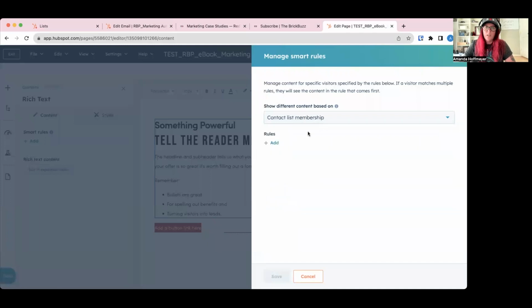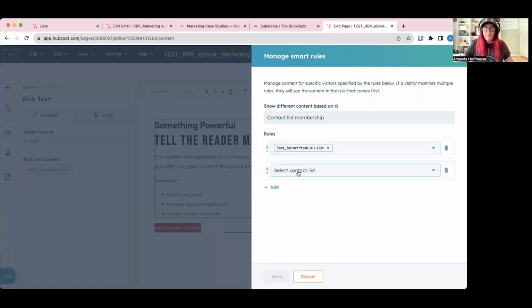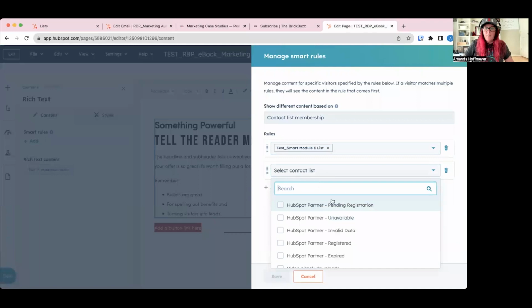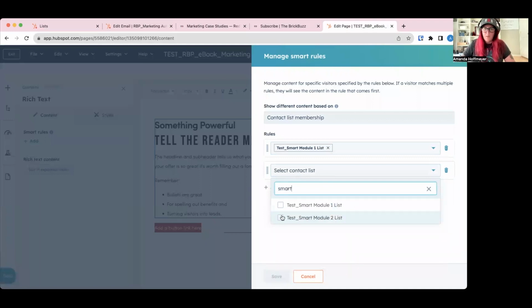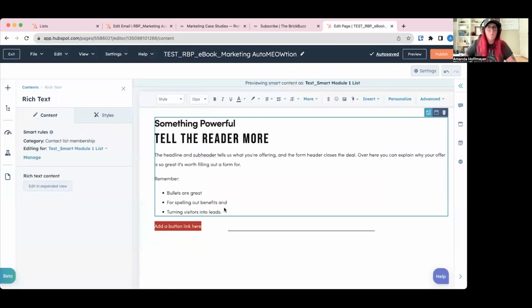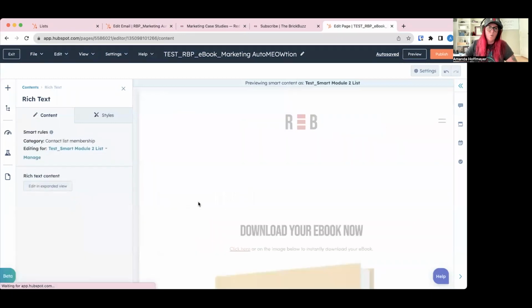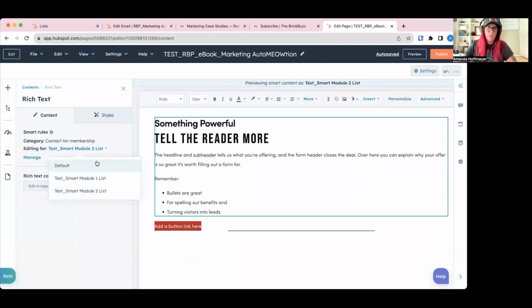I'm just going to show you again the way we do it with the list membership. So we have Smart Module List 1, and then we will add Smart Module List 2 and click Save. And it works the exact same way. So we can go ahead and select which variation we want to edit for, and we can just change the text out.